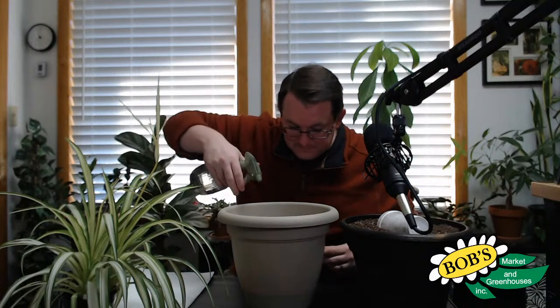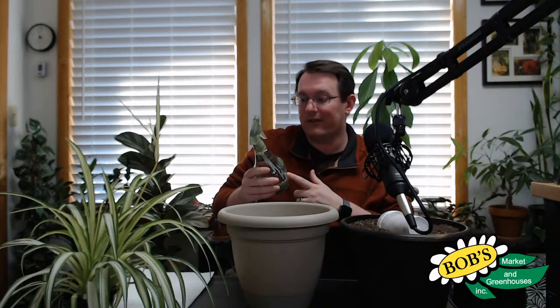And a little mister bottle like this is a great tool to have in your house. I use it to mist down my plants. It helps keep the dust off the leaves. And this time of year when the air is really dry, it helps give them a little bit of moisture, kind of create a little bit of humidity around them. And these are also easy to find. You can find them in the gardening section, but also if you don't find them in a gardening section, look in the hair care section of the store. So that's actually where I got this. It's a little mister bottle for, I guess, hair product, or like they use at the barber shop to wet your hair down when they're cutting your hair.